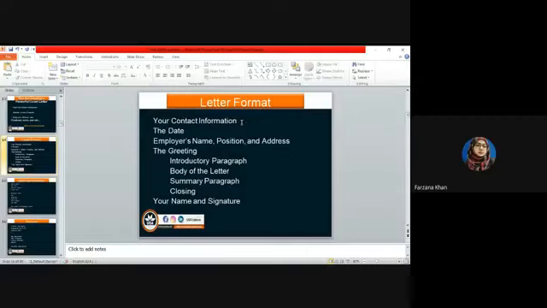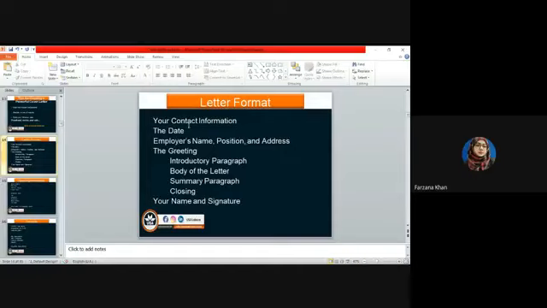You can write the letter very well. As the name of the job application letter implies, it is a letter, so the format and the structure would be the same, as you are very well aware of the format of the letter.